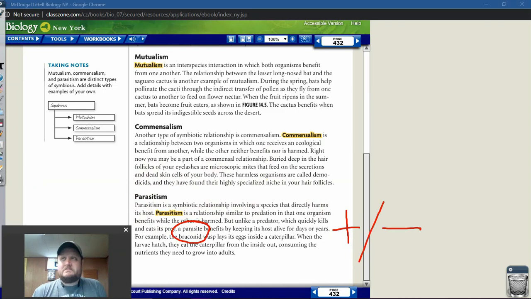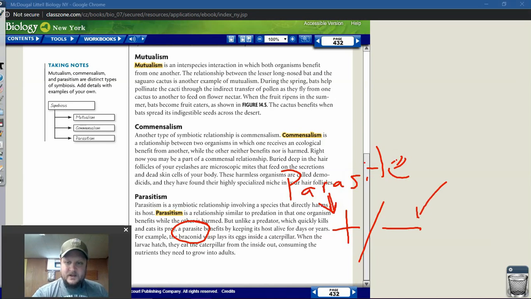So the lice would live in your hair, or in and around your hair, and they kind of burrow into the skin a little bit, and they suck the blood, and they get nourishment, and they get a place to hide and a place to live. However, you're itchy and scratchy and really uncomfortable. So that would be a negative for the host. All right, so this is every parasite, right, which is the one that's going to be benefiting. All right, so the benefiting party is called a parasite. The one that's being harmed is called a host.